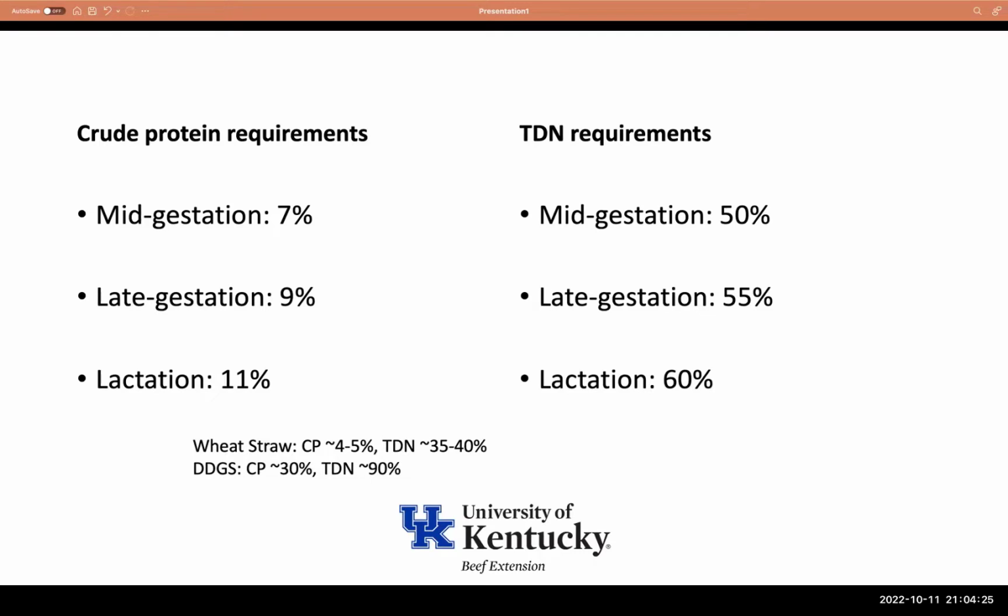Now, if you're going to get complex rations where we're going to mix wheat straw with some hay, with some wet distillers, and somewhat of a TMR or total mixed ration, really, get in touch with your county agents or get in touch with us, and we'll help you with a ration. We'll run that through an actual ration balancer. But if you Google that UK Beef Cow Forage Supplement Tool, you can download that and save it onto your phone. And when you get your hay test back, you can at least plug those numbers in and say, hey, do I have a problem? Is it time to go ahead and start supplementing? And kind of go from there.